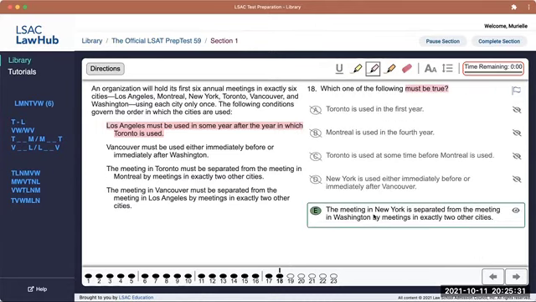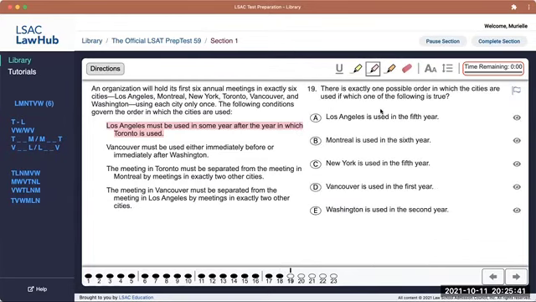So yeah, that's kind of neat to recognize that. It's great to have that bank of acceptable solutions to get rid of those guys. There is exactly one possible order in which the cities are used if which one of the following is true. This is the same as one of those fully determined questions. Okay, so the order is fully determined. If which one of the following is true would mean the same exact thing.